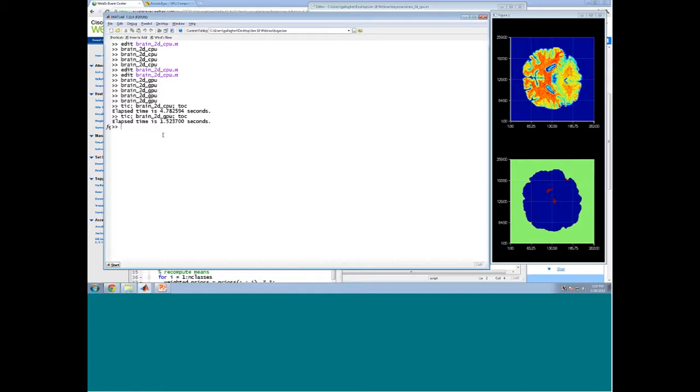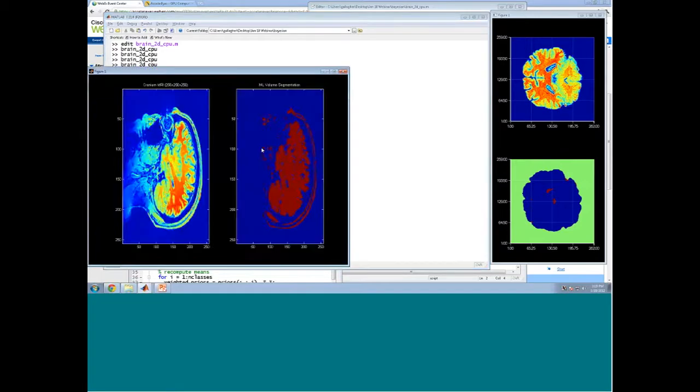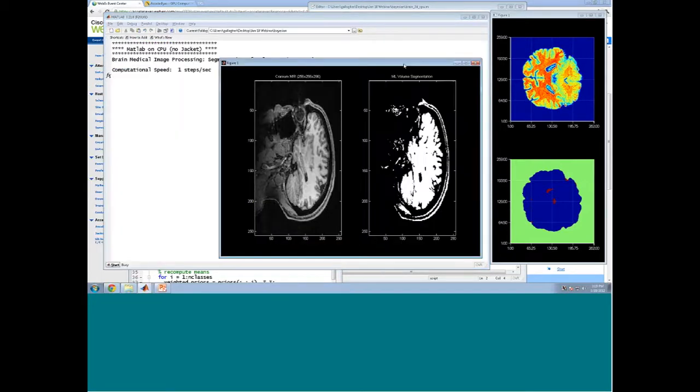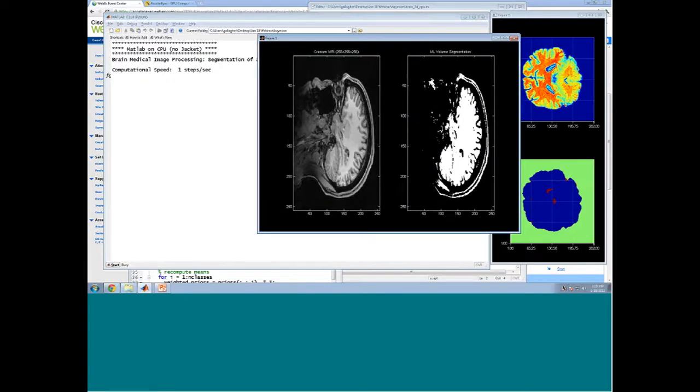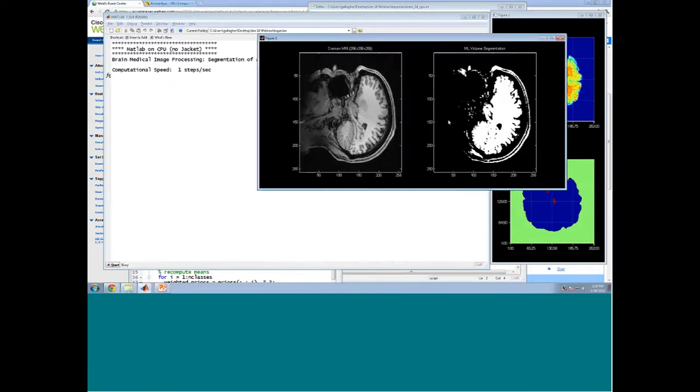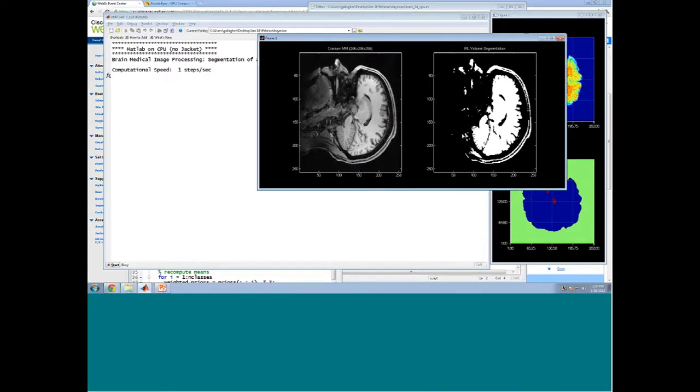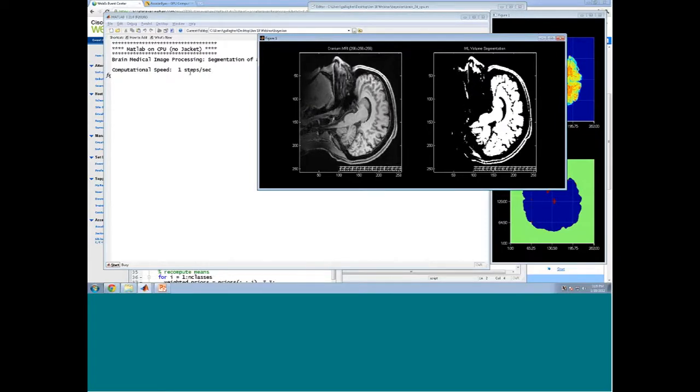We also have a 3D version that can segment volumes using the Bayesian algorithm. I'm going to show that real quick. I'm not going to get into the code because it's more complex since it's 3D. So here we're taking slices through an MRI, and we're just segmenting them over and over and over again. It's doing the whole volume each time, but we're just going through slices for ease of visualization and to get across how fast this is moving. And it's running at 1 step per second, so that's one segmentation of the entire volume per second.